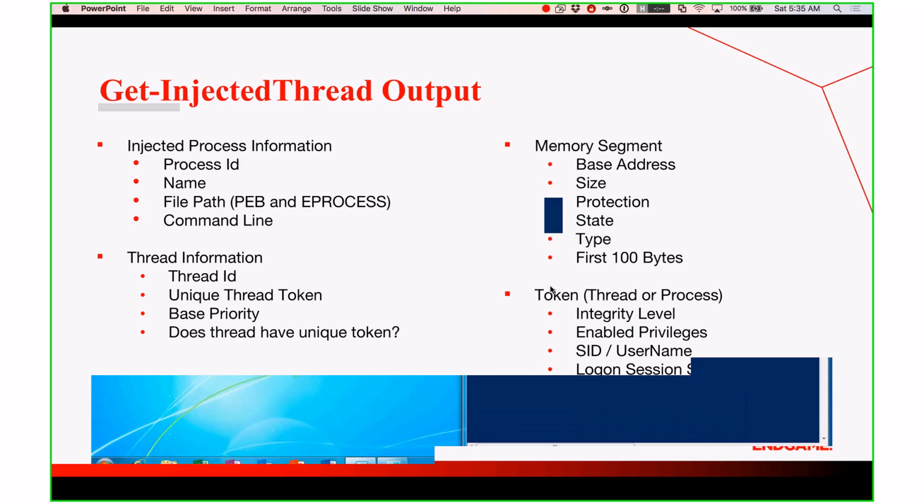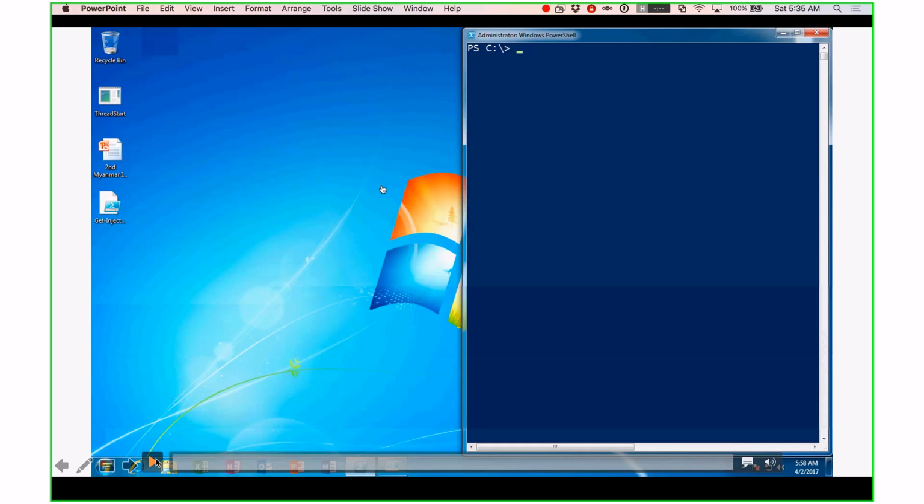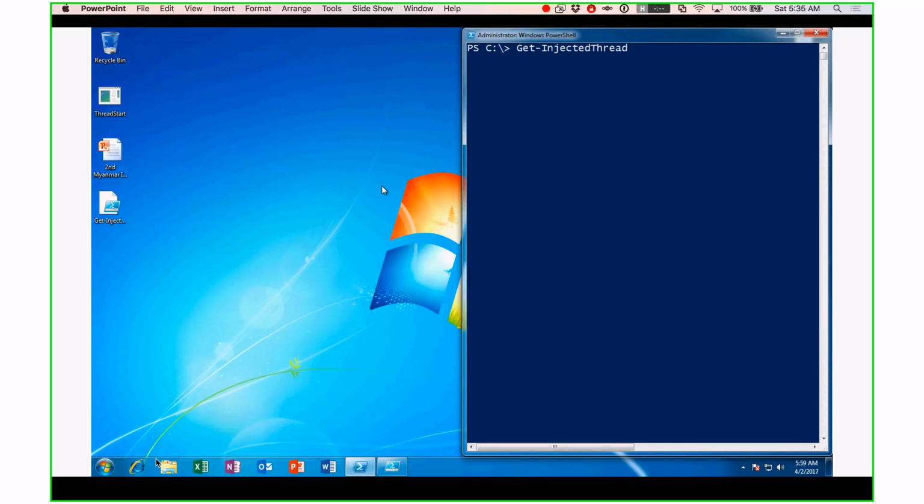So this one is going to be a quick demo. I showed this with Empire, but quickly showing this is really proof of concept. So we run it and show that there's no injected threads. And then Joe wrote this application that literally all it does is inject a thread. And so there we have the thread ID 2756. And then we check get injected thread, and we see that threadstar.exe injected a thread called thread 2756. This is what we used while we were iterating through the code, to make sure that it was actually doing what we expected it to do.